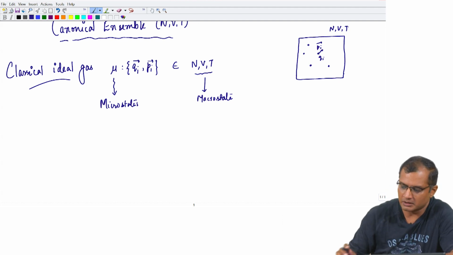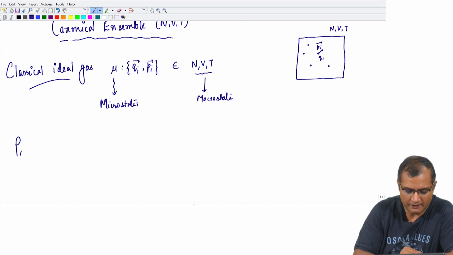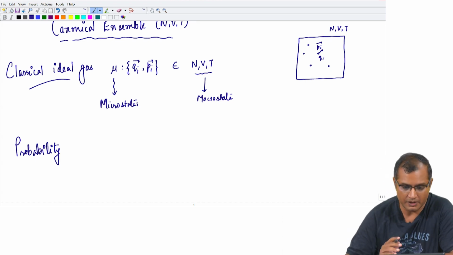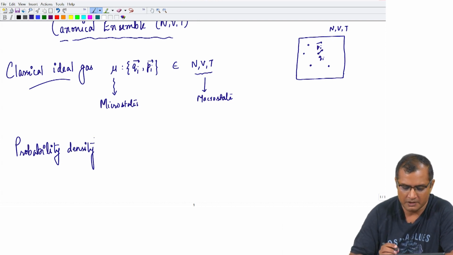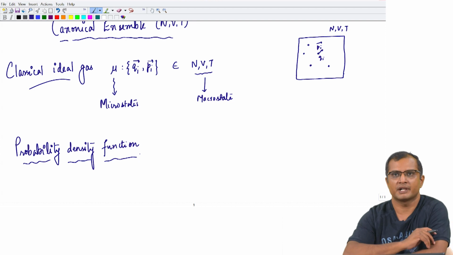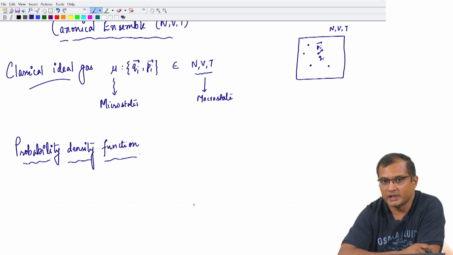which means I can write down the probability density function. Remember, we do not have probabilities here because the degrees of freedom are continuous. So, we need a continuous version of our probabilities, which is a density function. Now, this is to be realized as a function which, when integrated over the entire volume of phase space accessible to my system, is unity.